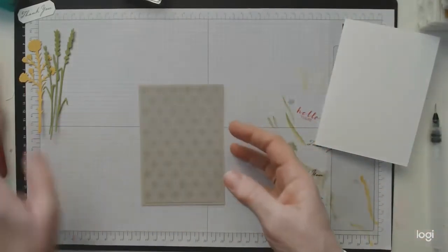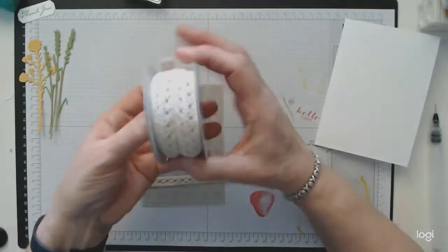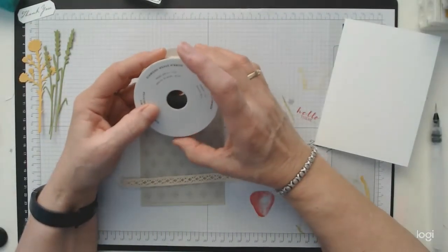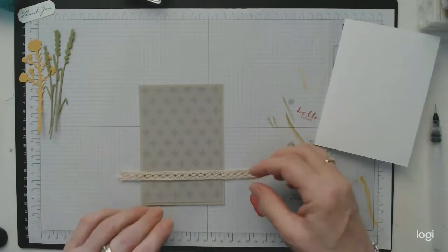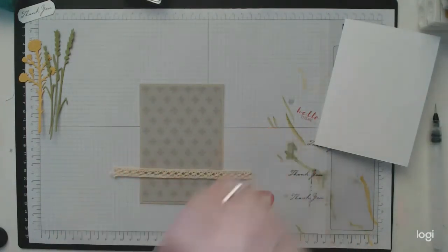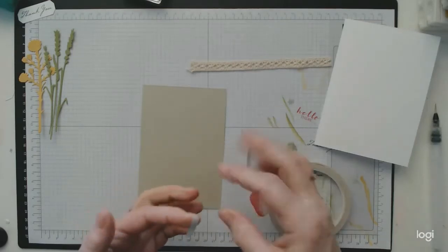All right, so what I've got now is some of the gorgeous lace ribbon that's available in the new mini catalogue. It's called Diamond Weave Ribbon. It's absolutely beautiful. I pop that along the bottom there and just wrap it around the sides. So just use a bit of my tape to hold it in place.